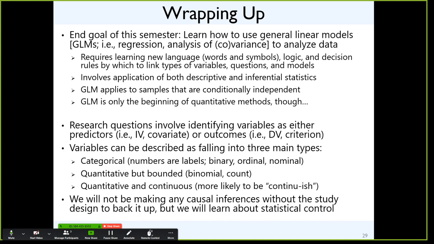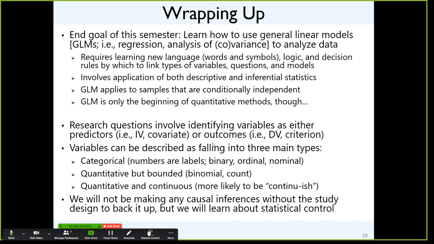So research questions then. Each variable is either a predictor or an outcome. How do you know which is which? It depends on the question. One person's predictor is another person's outcome, especially in observational data where you just collected a whole bunch of information. It's not always easy to tell, but step one before you can figure out what to do with the data is what do you want to know? What is your question? Because answering the question then is a series of decision rules according to how you need to model it.